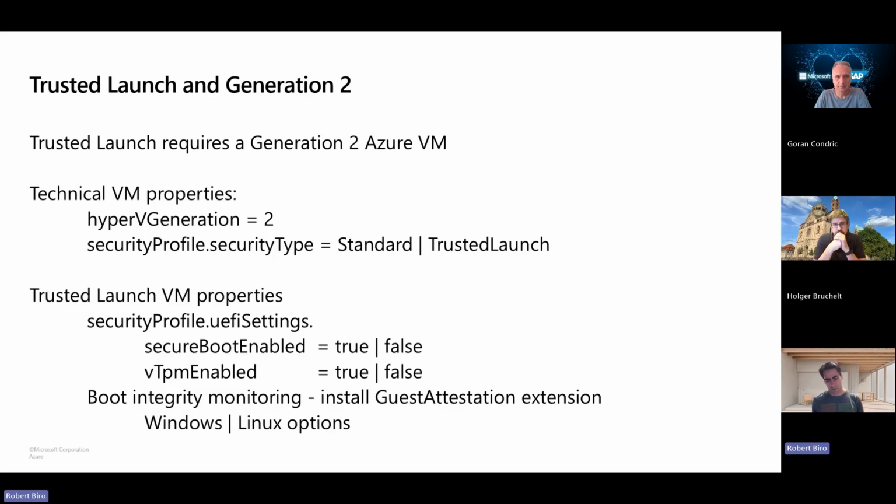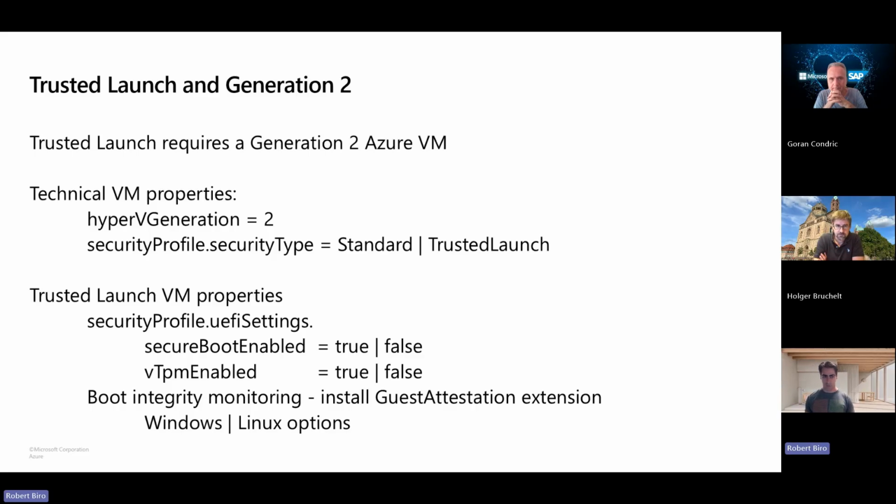Secondly, and this is maybe part of the way it's implemented, I have heard quite often the thinking that generation 1, generation 2, and Trusted Launch is like, yes, it's a continuation, but strictly speaking, and maybe that's the engineer shining through, it is two discrete, two different properties. One is the Hyper-V generation, as I put on the screen.